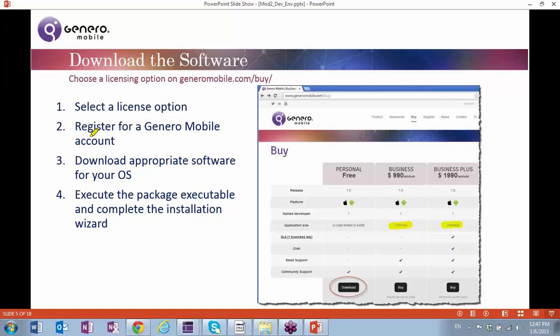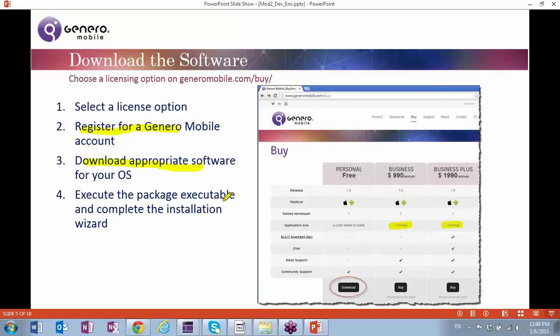One of the things you'll have to do to be able to download the software is fill out a registration form, and you'll have to give it your email address. When your registration is processed right there online, it will send you an email with your license key in the email. So you will get a license key for all three versions, and the installation process will require you to put that license key in. So you do have to register, give it an email, and that's how you will get your license key. And then during the installation process, you'll be required to use that license key at the end.